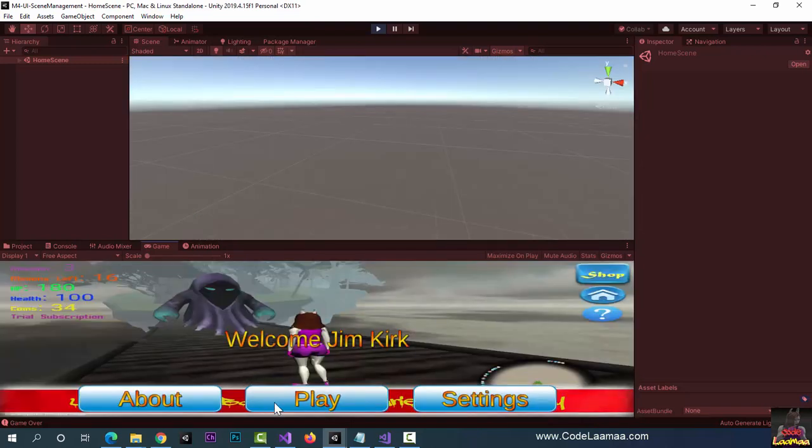All right, so now we've got our gameplay all done. We've done our UI for our gameplay. We've done our UI for our settings window. The last thing that's here to do is our about window, right? I wanted to do something different here with about. I didn't want to have a separate scene pop up.